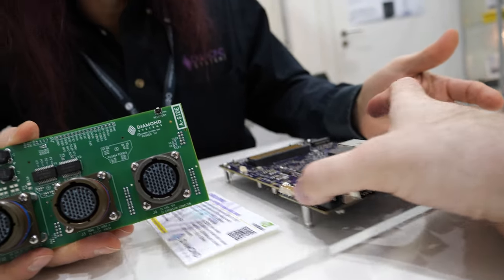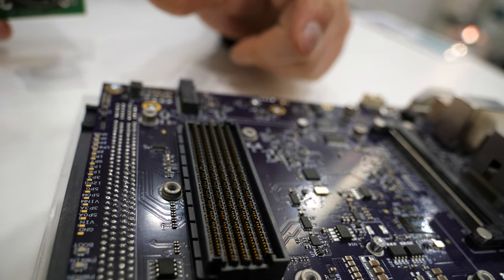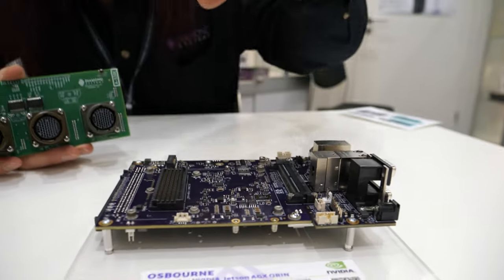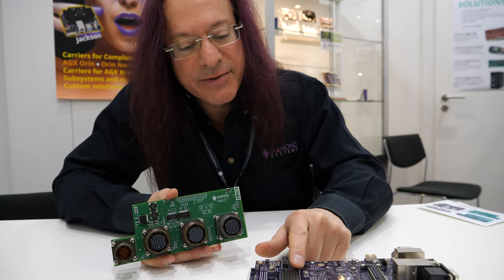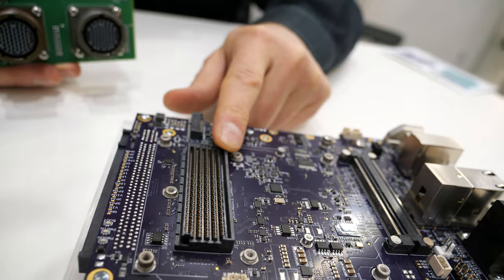Could you describe a little bit, what do you call this connector here? Oh, so this is basically just a module connector. I don't have an example of the Orin module here, but the Orin module is like a big metal cube kind of thing, and it plugs directly onto here. Right, everything you need to drive the Orin is on this connector, a 699 pin connector.